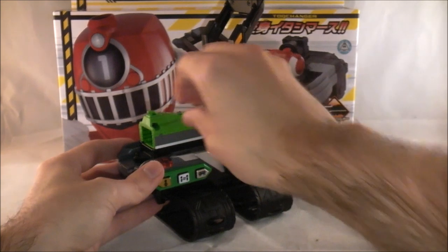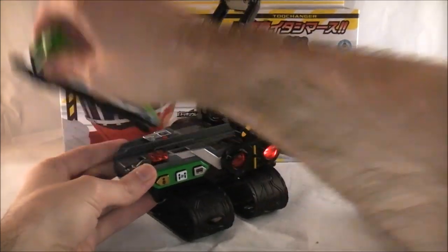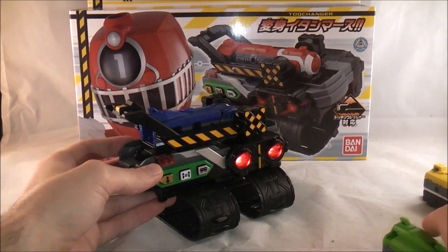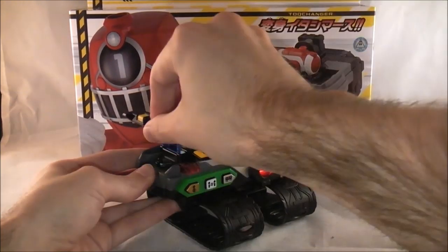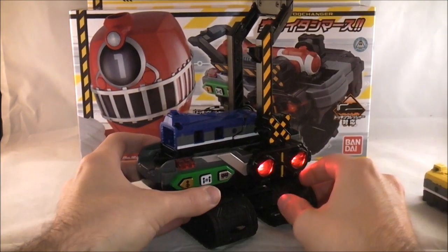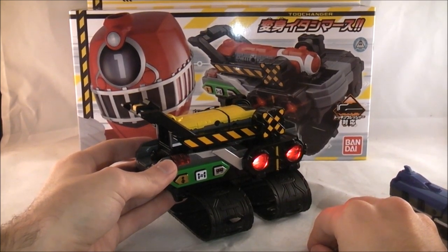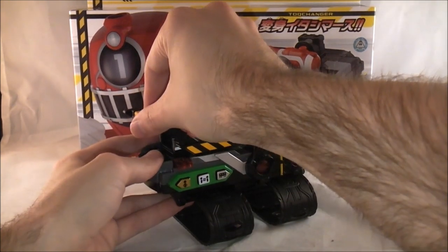And now we can line change to blue. Now. So now it'll be green, and then if we want to, we can change him into blue, like actual Nigo. And then we'll transfer him. So now he's Nigo transferring to yellow, and then we could, you know, switch over to red if we want.